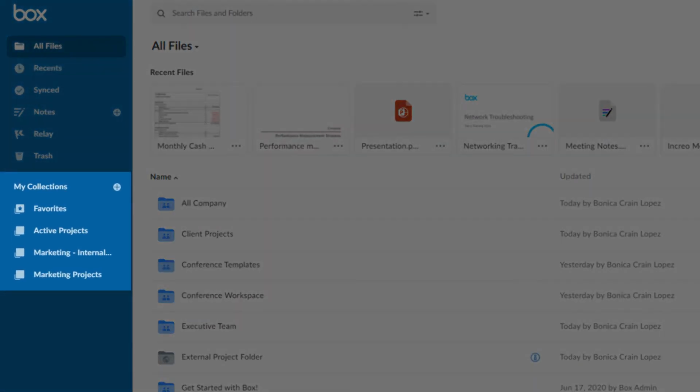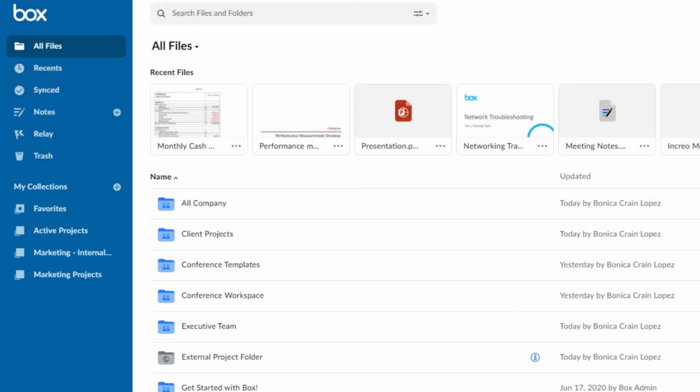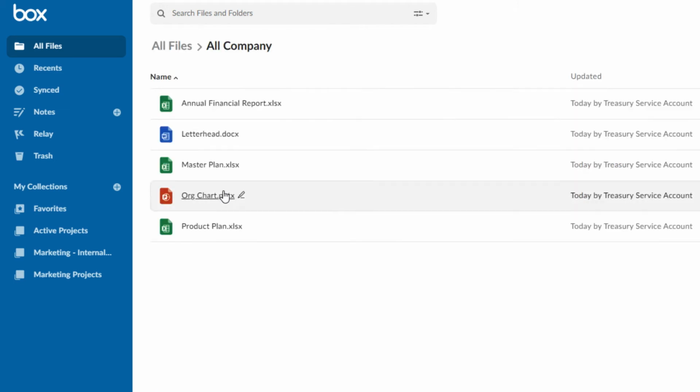Collections come in handy when I want to categorize the content I'll be accessing most frequently into private groups or buckets to give myself easy access without needing to move the files themselves.